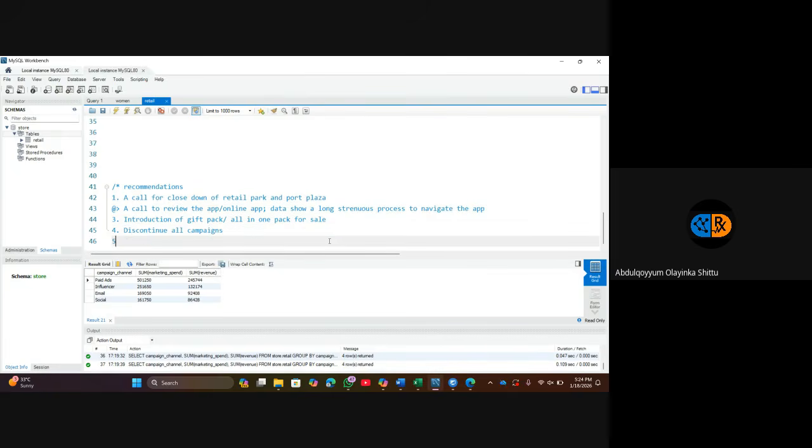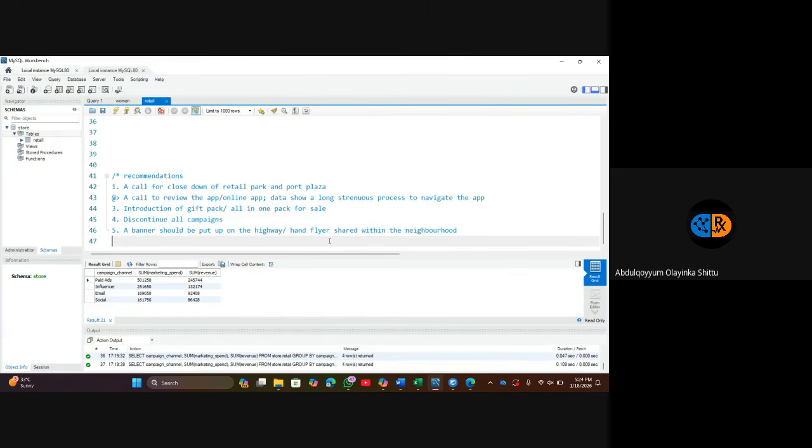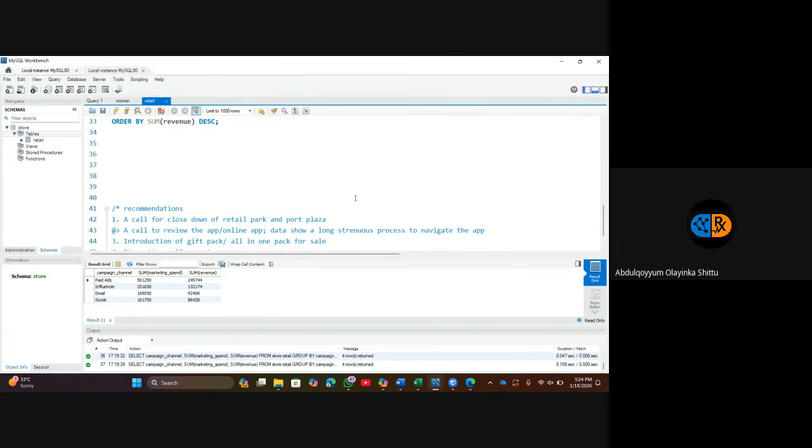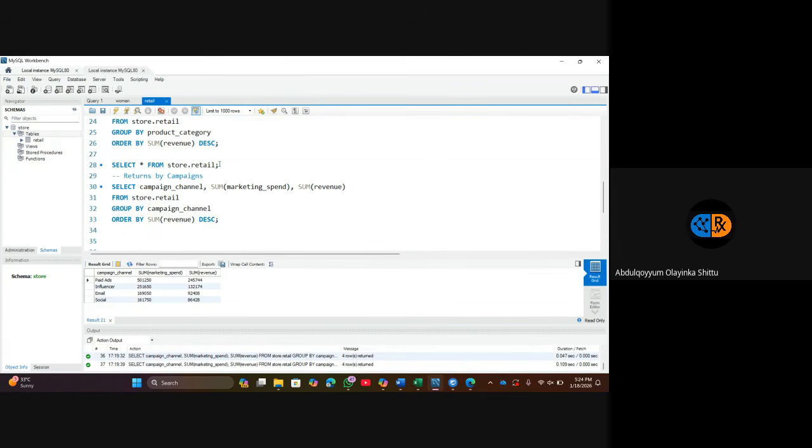So you can also suggest that a banner should be put up on the highway, or a hand flyer shared within the neighborhood. Now we've already made five recommendations, which is a lot. So now let's just continue.